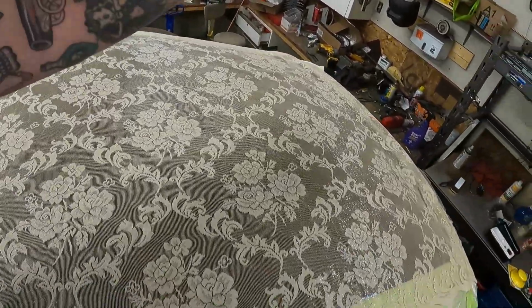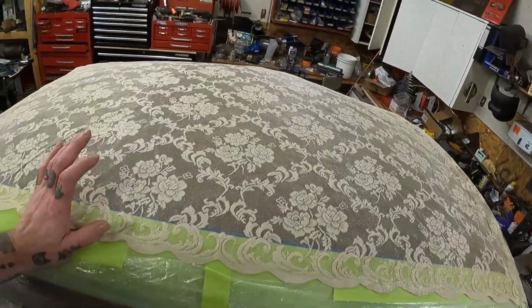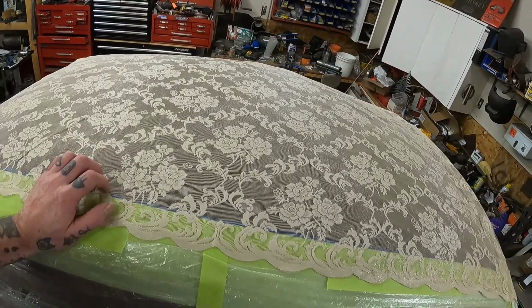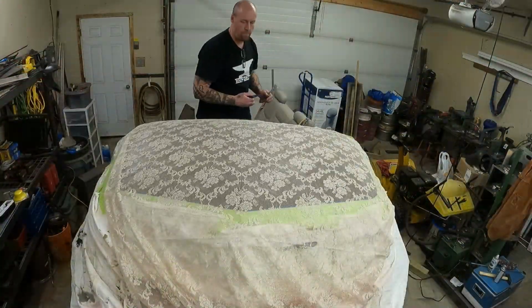I'm gonna put some marks here. I'm gonna cut it with a pair of scissors so I don't need it as long, just easier to work with. And then try and place it. Yeah, let's do that.